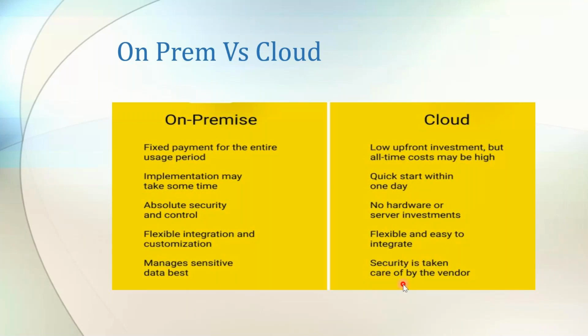And security is taken care of by the vendor. This point only I was telling, right? Here it is a shared responsibility. I won't say only the vendor is going to take the security. The shared responsibility I will discuss in one of the sessions in detail. For infrastructure security, the service provider is going to take the ownership. Azure is going to take the ownership. That is, don't worry, whatever security things I can handle, I will handle. If some brute force issue is going to come, then I will have a solution. You can go for the Bastion solution. Some solution is available. If you go for that particular option, then you can reduce the exposure. If you feel that some hacking can be done, I have 7 or 8 levels of security control, so nobody can hack it.